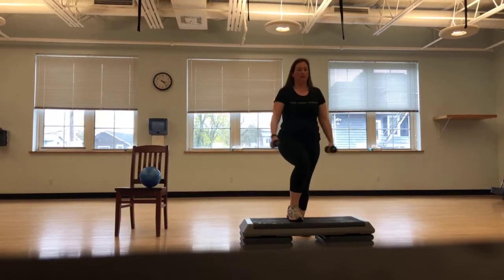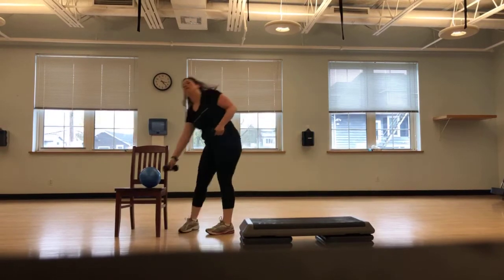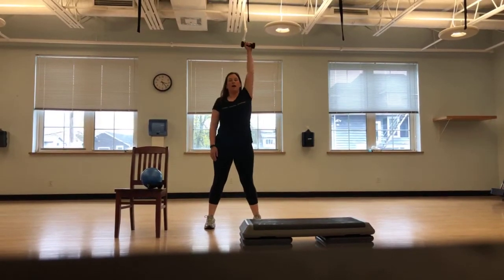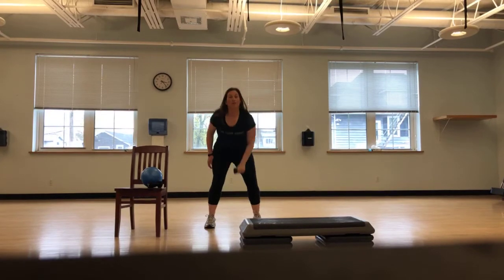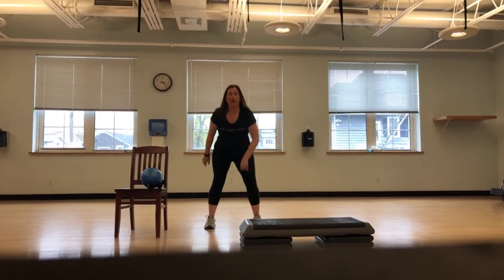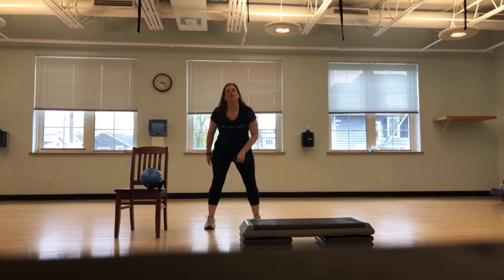Two. One, back to the single arm snatch. We're going down, up and pull. Two, three, close that body. Four, remember if your shoulder says no, you can high pull. Deadlift and high pull. Awesome job, guys, we're almost there.